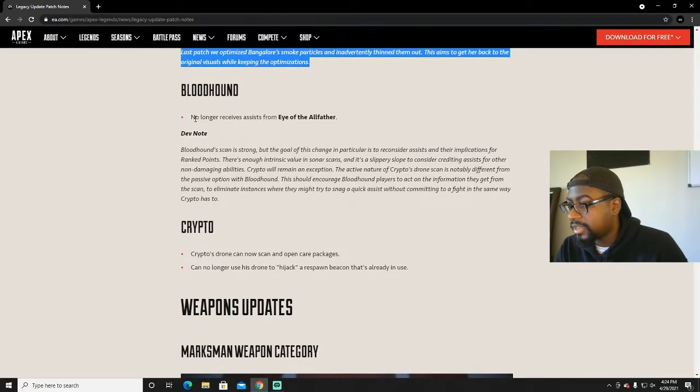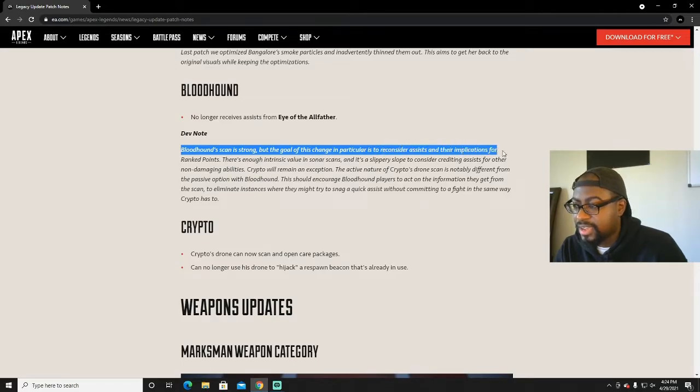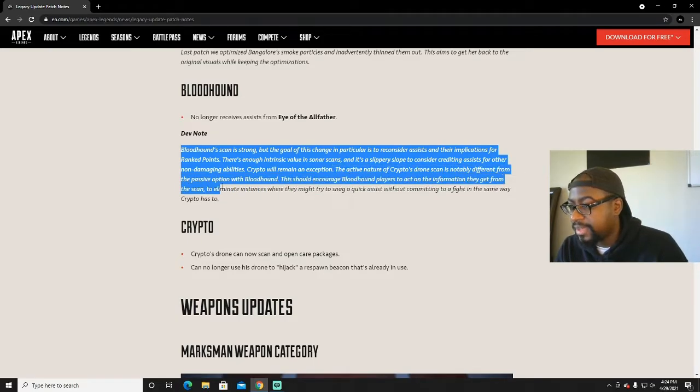All right, and Bloodhound no longer receives assists from Eye of the Allfather. They say here: Bloodhound scan is strong, but the goal of this change in particular is to reconsider assists and their implications for rank points. There's enough intrinsic value in sonar scans, and it's a slippery slope to consider crediting assists for other non-damaging abilities. Crypto will remain an exception. The active nature of Crypto's drone scan is notably different from the passive option with Bloodhound. This should encourage Bloodhound players to act on the information they get from the scan, to eliminate instances where they might try to snag a quick assist without committing to a fight in the same way Crypto has to.